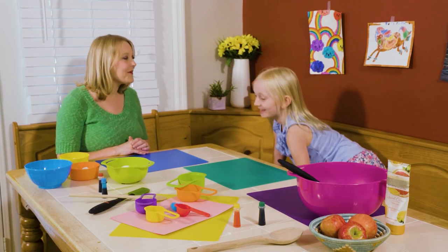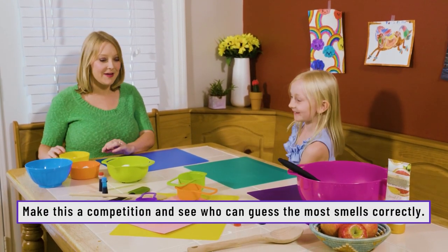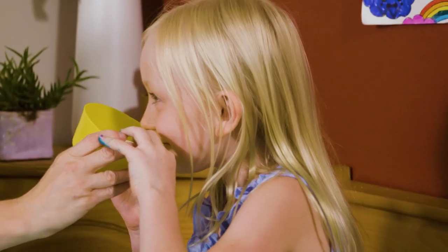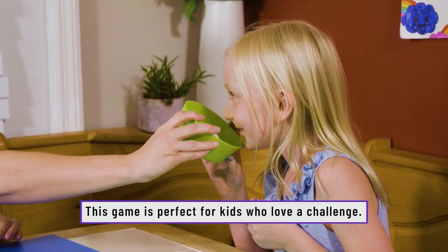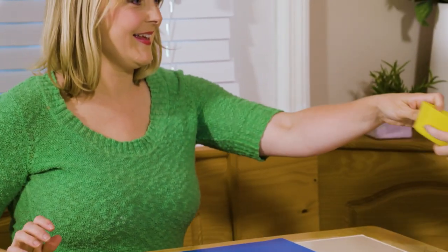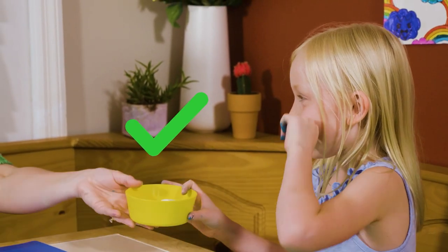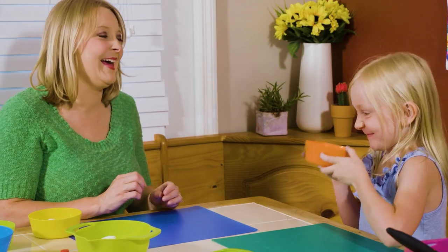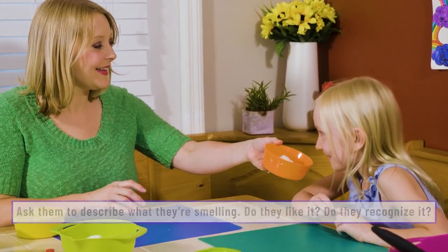We are going to have a smell test. I have different smells on the putty, and you're going to tell me what you think it smells like. You ready? Mint. Okay. That's mint? You want to smell this one again? Lemon? Yeah. It smells like lemon. I don't like it. You don't like that smell? I don't know what it smells like. You don't know what that is?